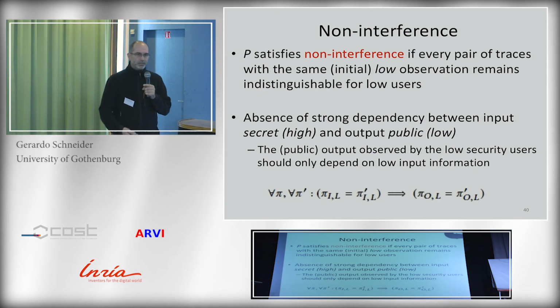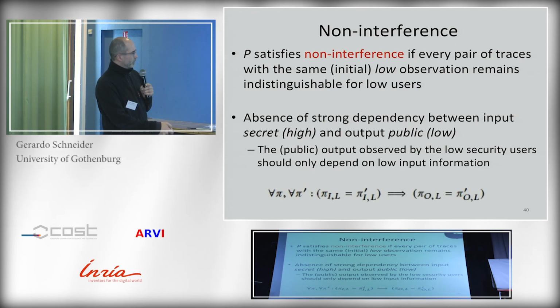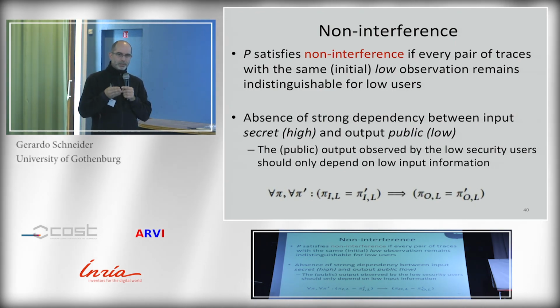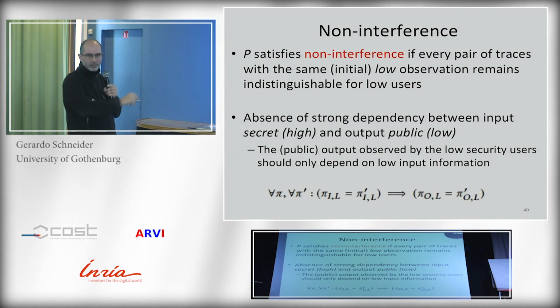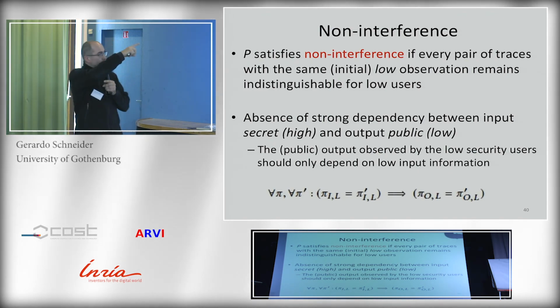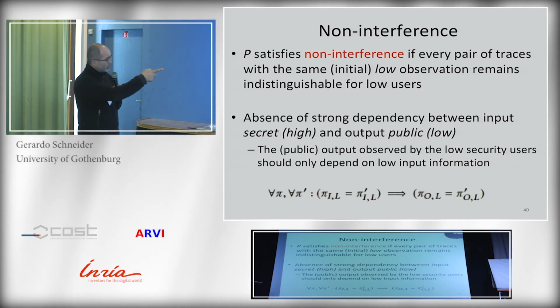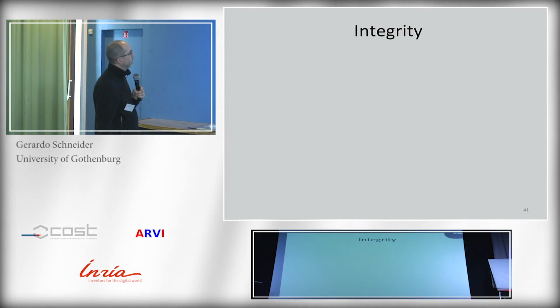And then in HyperLTL this can be written like that: if you project only on low input and they are equal, then you should observe the same low output. So you can read this in many different ways. You can take the contrapositive, etc., and you get all these variants. Okay, so this is in the fragment, so we can use the same monitor for that.